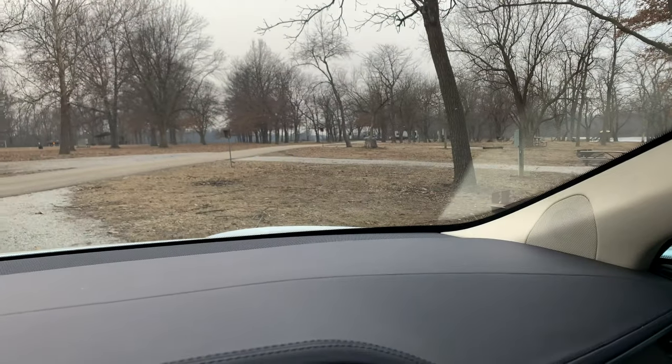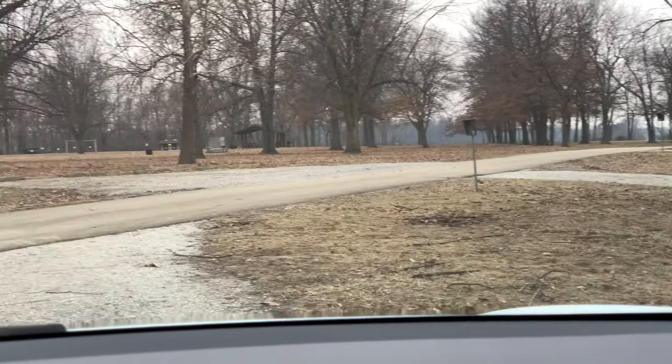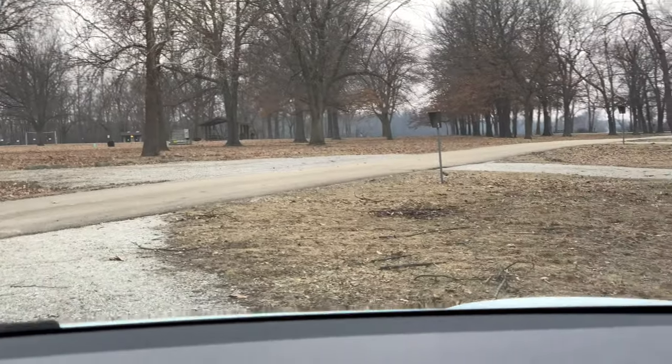We have a bunch more sites we can go to. Like I said, this is a place we normally go. Most of these, every electric site here has 30 amps, but they don't all have 50.